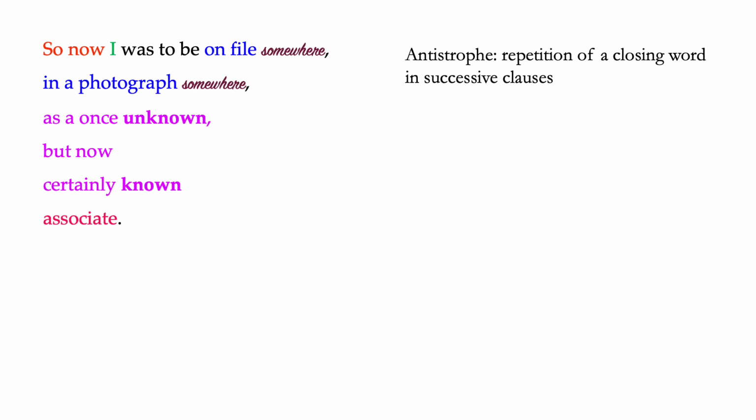The contrast between unknown and known, which is an antithesis, sums up what has happened to the narrator because of the milkman. His unwanted attention has drawn even more unwanted attention and turned her into his known associate, which makes her involved, which starts off its own chain, this time not about what the narrator means by the milkman's involvement, but about what other people will think about her unwanted involvement with him.